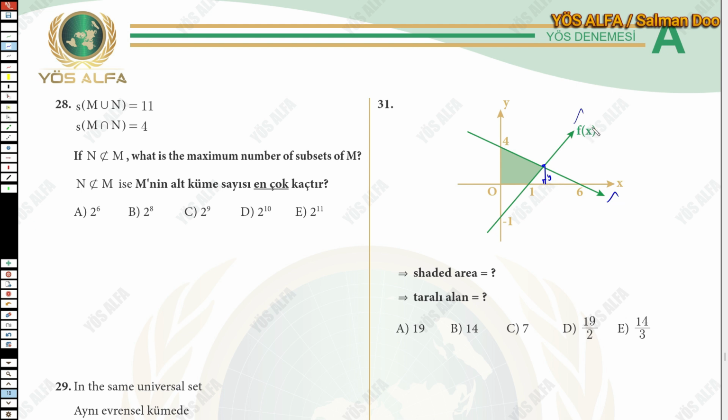So let's start with the equation of the first line. y is equal to mx plus c. M is the slope here. The slope is rise over run, so it's 1 over 1. So m is 1. So we have y is equal to x. C is the y-intercept when x is 0, which is here. So we got the first equation.